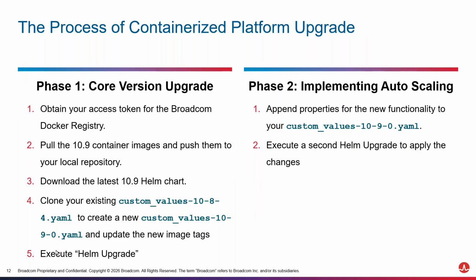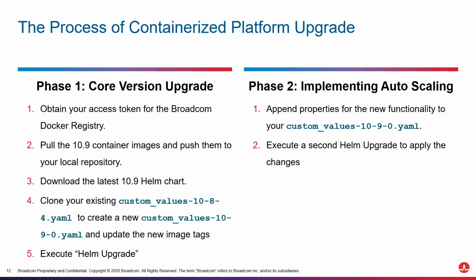you can add this new scaling capability as an example that Asaf mentioned. This is definitely a huge benefit that we can do. Again, leverage scale on demand using Kubernetes or OpenShift. So we need to update our custom values with those specific settings that we need for the new capabilities, and upgrade again. And this is as simple as that. It's a very simple process, as we said, to perform the upgrade.